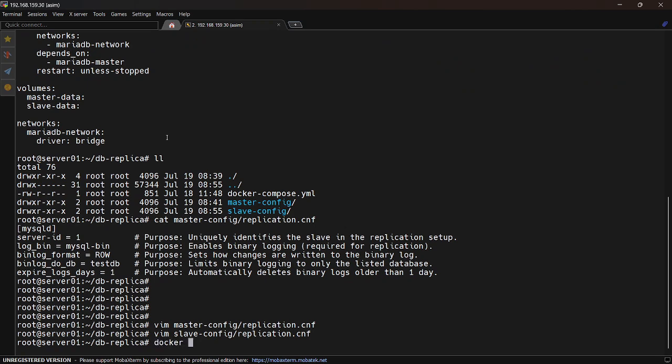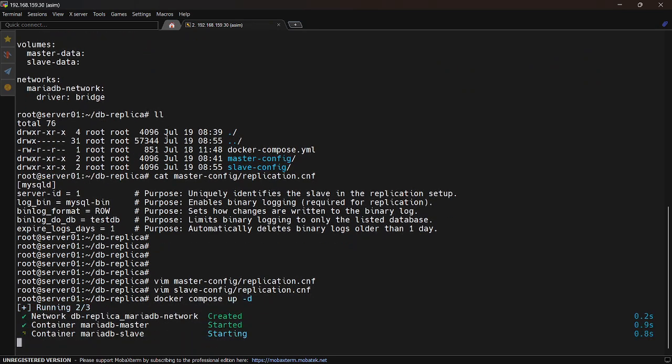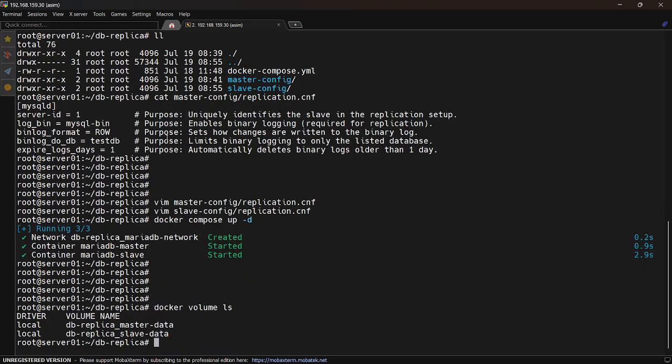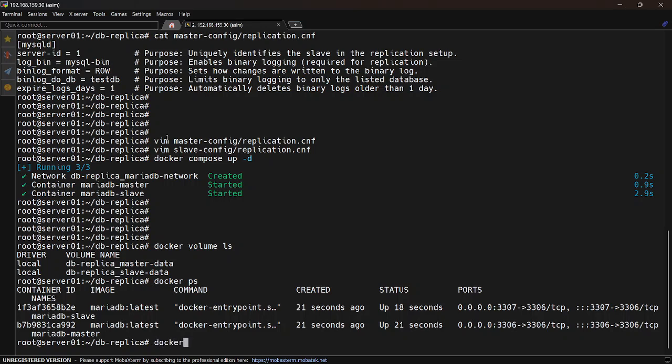So let me just do docker compose up -d. It will spin up both the databases along with the networks we created. With docker volume ls, the volumes are created. With docker ps, both the databases are up.